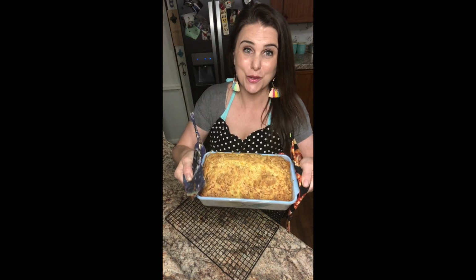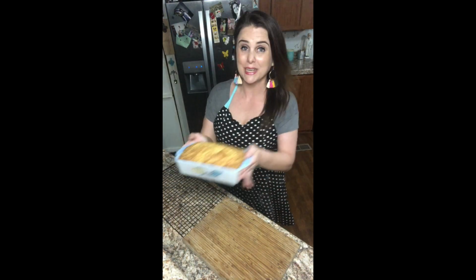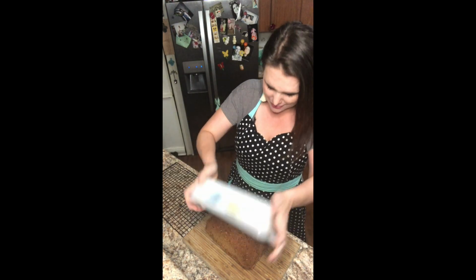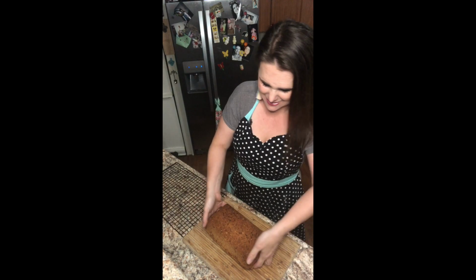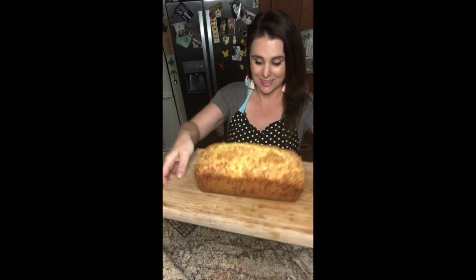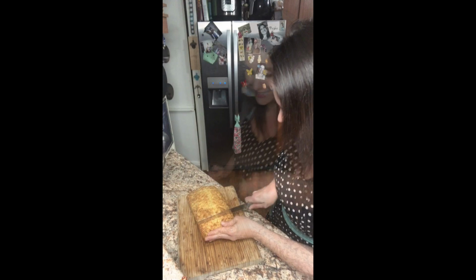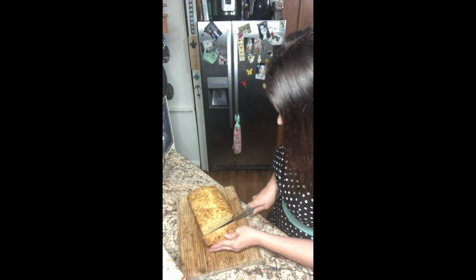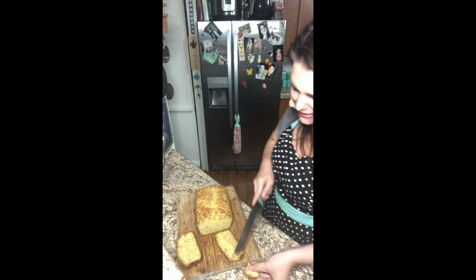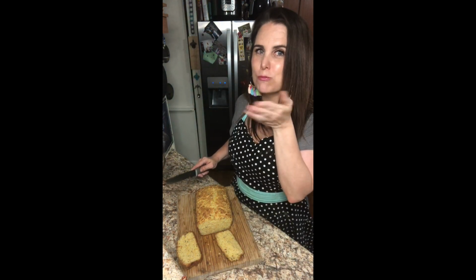Y'all, how good does that look? And let me tell you, it smells so good in here too. All right, so it has cooled off. I'm gonna flip it upside down on my cutting board. Perfect. Yum. And I'm gonna slice her on up. I wish y'all could smell this because it smells like Red Lobster biscuits up in here. Look how pretty. A little crusty piece.